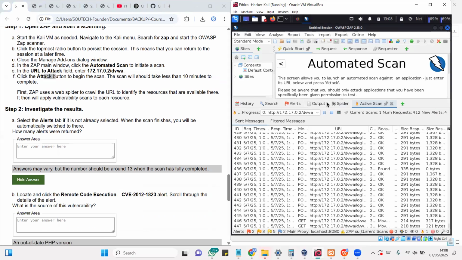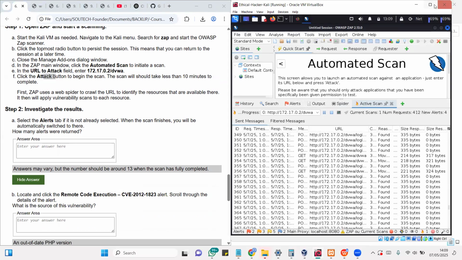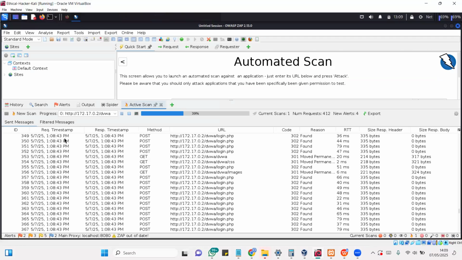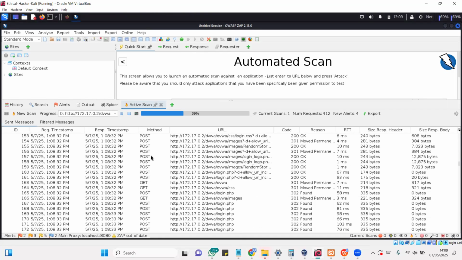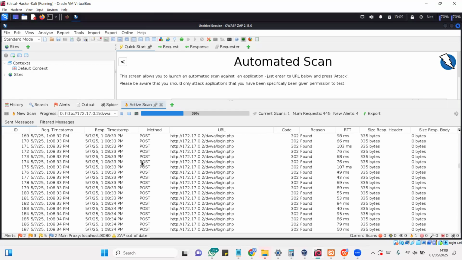So let me open this up so that we'll see. You have the IDs, the request, the timestamp, the date and time I'm running this scan, the POST method, GET method, a lot of these methods used in requesting information from the server, and the URL, right? The code: did you get a 200 OK message or a 301 permanent redirect message? Whatever kind of error or status message it gets, it returns that, the reason, the time it took, the bytes, and all of that. So once it's done, it's going to give us a report.